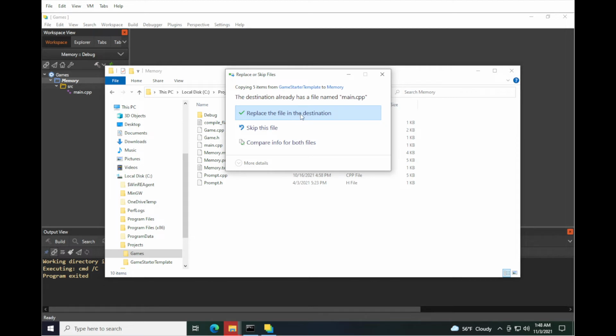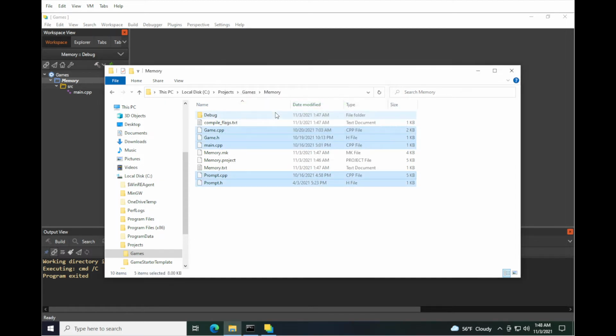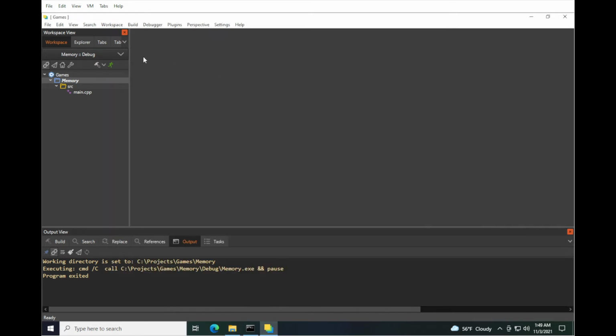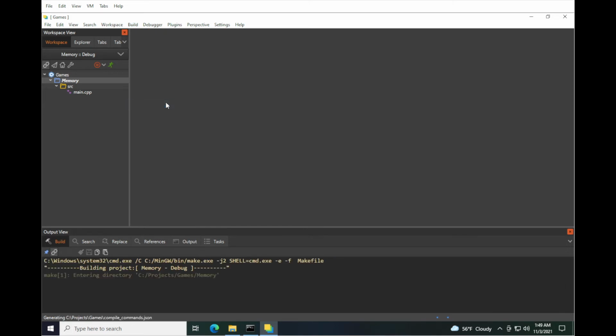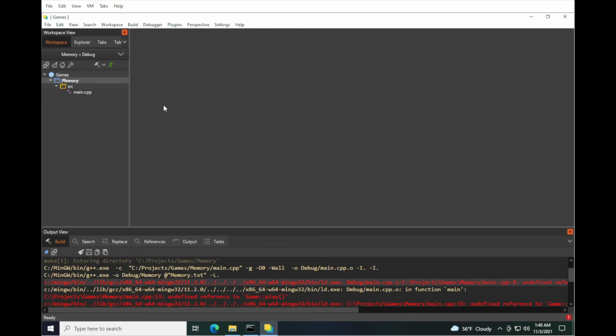And it's complaining about main.cpp already exists. Yes, we want to replace it. Okay, and now if we come back to CodeLite, let's do a rebuild, because I'm not sure of the timestamps on the various files. So let's do a rebuild of the project. Oh, I forgot. Okay, so yeah, this is good.